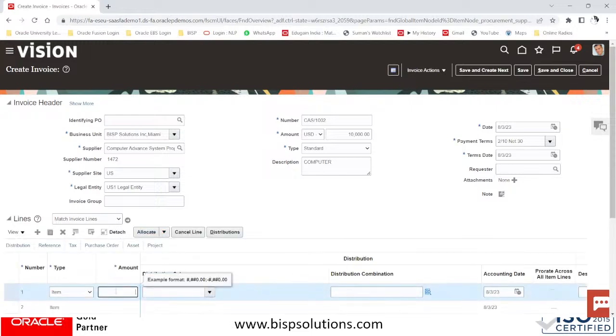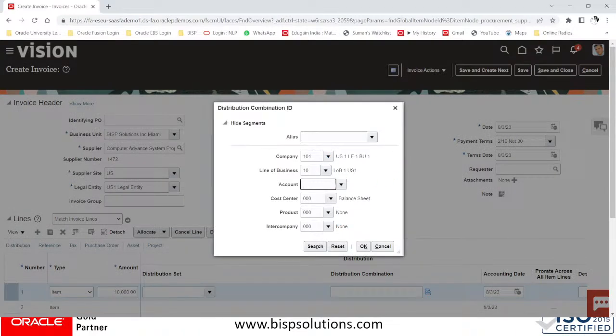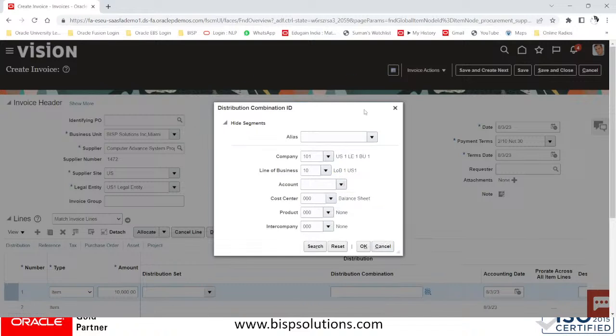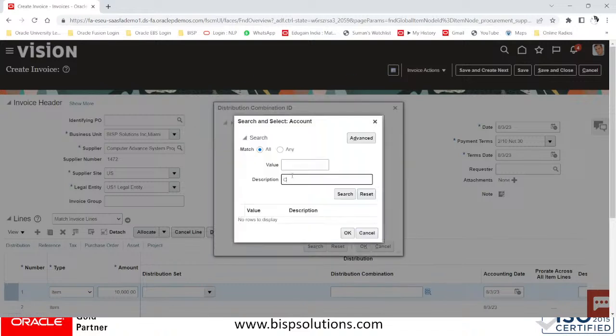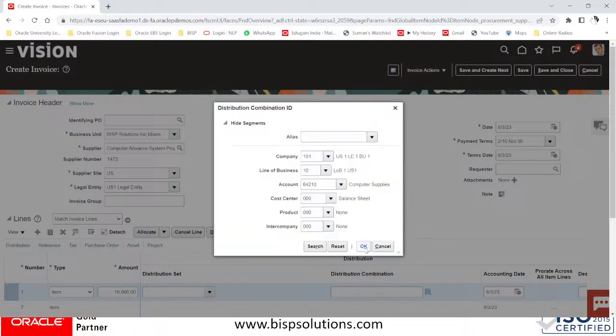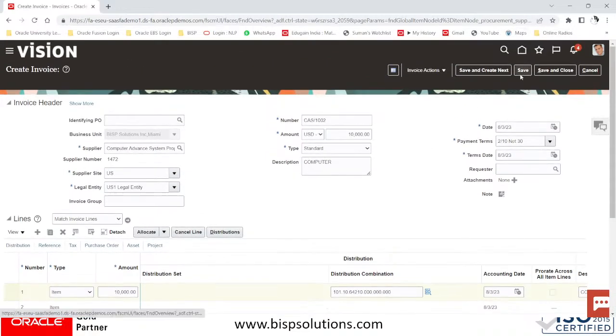So I am providing out here is 10,000, and distribution combination, select as computers, search with computer, so that is the computer supply. Say OK. Right, so save the same.